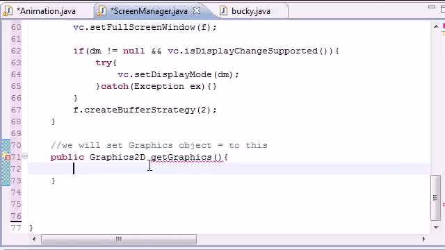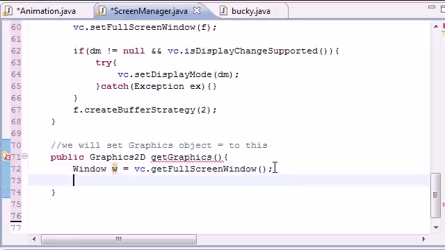So getGraphics, bam. Let's go ahead and get that window. Window W equals vc.getFullScreenWindow, and what this does is store your entire full screen into the object or variable W. How awesome.